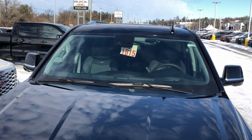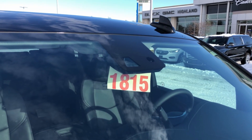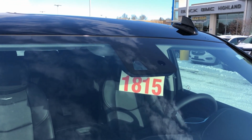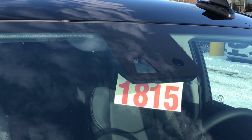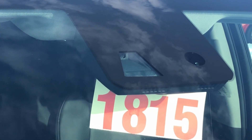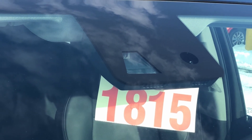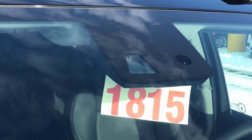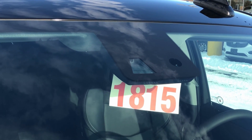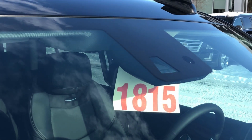The sensor I'm speaking to is what you see right here in this black square on the front windshield. It is on the passenger side — and if it looks like a camera, it's because it is. It is used for multiple different things: everything from radar cruise control, forward collision alert, and lane keep assist, to IntelliBeam headlights.